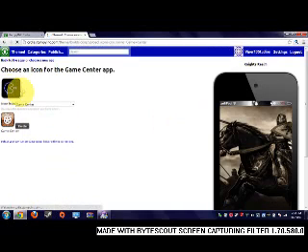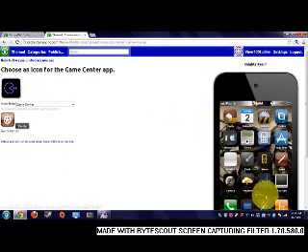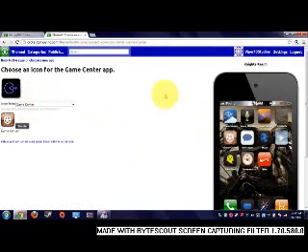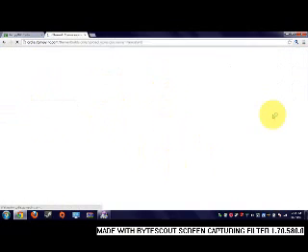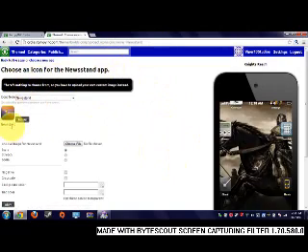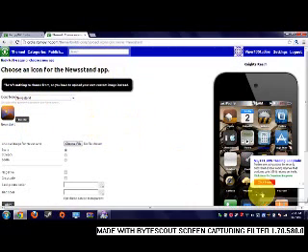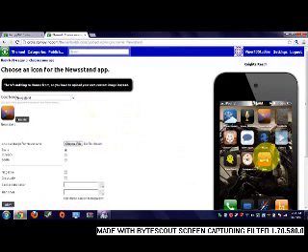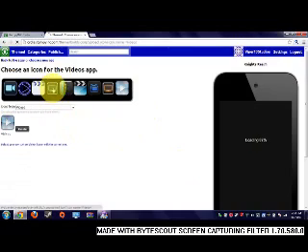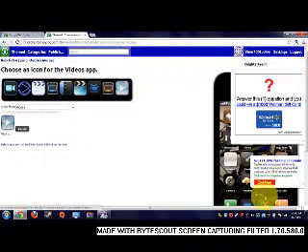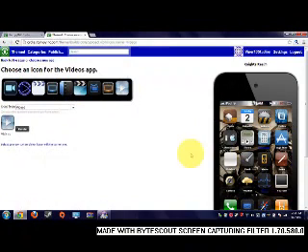Notice how the only one for Game Center is that little Pac-Man one, which is kind of nice, except it doesn't have the black icon and it's kind of big. So yeah, and I like what I did with Newsstand. Notice how it doesn't have the icon there. I just uploaded my own custom one. Now, just keep in mind, some of these can be a lot bigger than you might think. So notice how some are bigger than others. If you don't really care, then it doesn't matter. But if you do care, then just pay attention to the size, because that can always make a difference. All right.